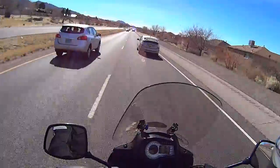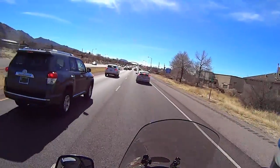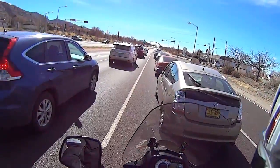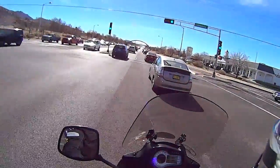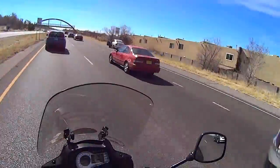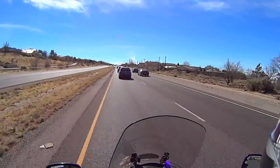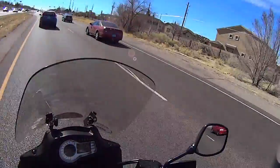Anyway, before I talk about why I picked this one, just the V-Strom in general - it isn't the best looking bike, that's for sure, especially the old one. Mine is the 2012, it's the new design. The previous edition 650 and 1000 looked almost identical in body style. The 1000 had those cool twin cannon mufflers right under the seat, and whenever you put the aftermarket exhaust on it, it just sounds amazing with that V-twin sound. I even test-rode a V-Strom back in 2009, maybe it was 2008.